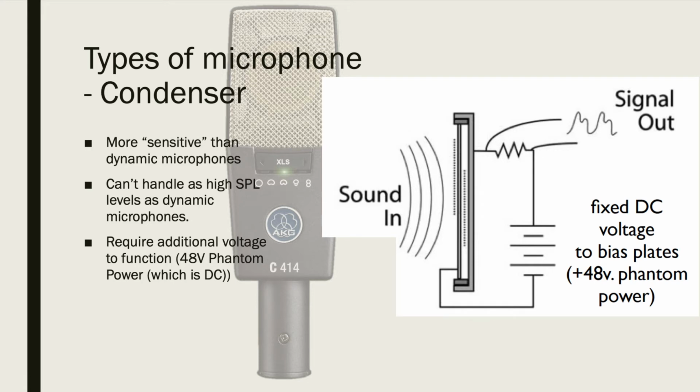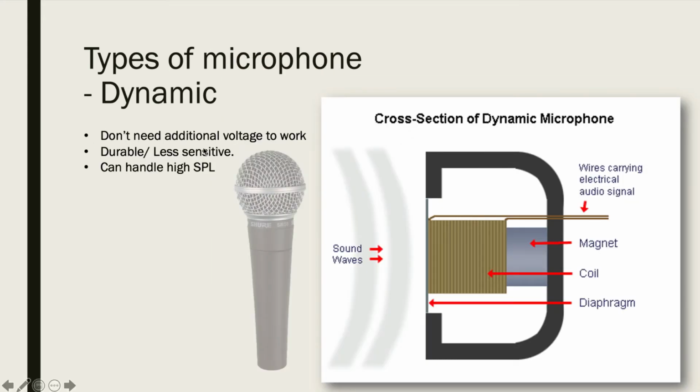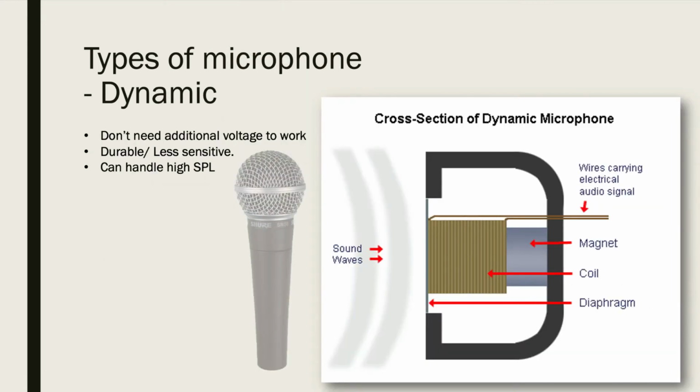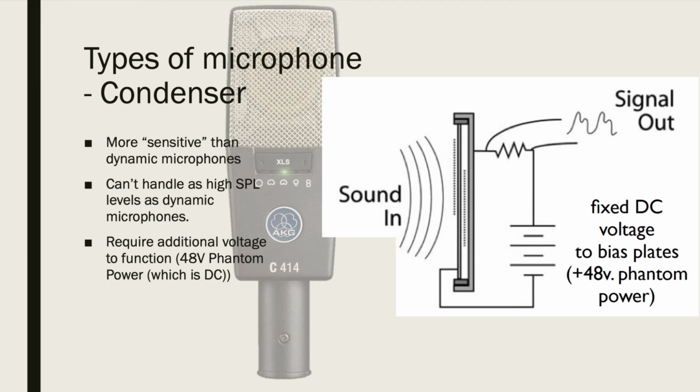In terms of that as well, where we were looking at a dynamic microphone and I stated that this was less sensitive, because it takes a little bit more acoustic signal to get going, it can also handle much, much louder sources than a condenser could. So say, for example, you could put a Shure SM58 on top of a snare drum in a heavy metal band where the drummer is absolutely hammering the thing, and you'd have no problems in terms of SPL. If anything, that's a bit of a comfort zone for a dynamic microphone to live in.